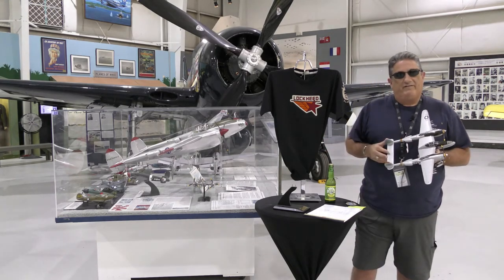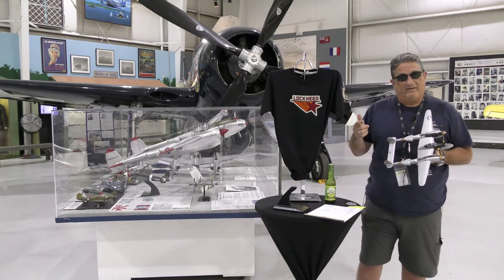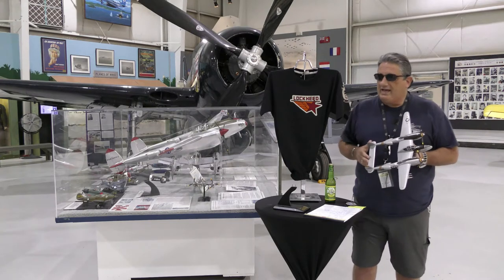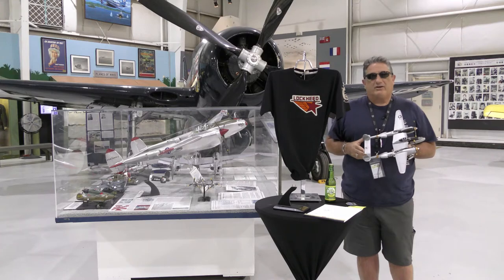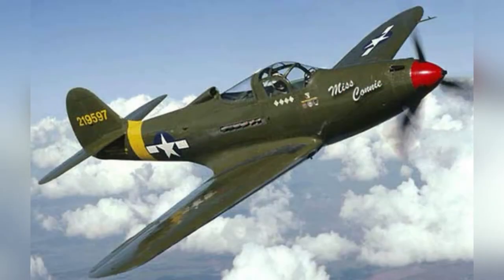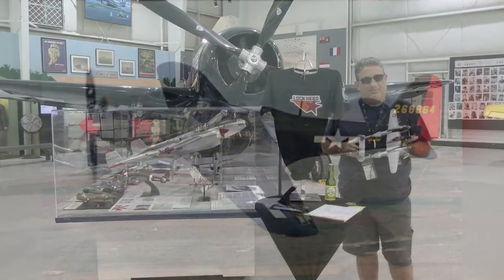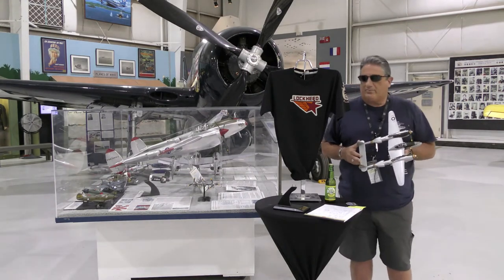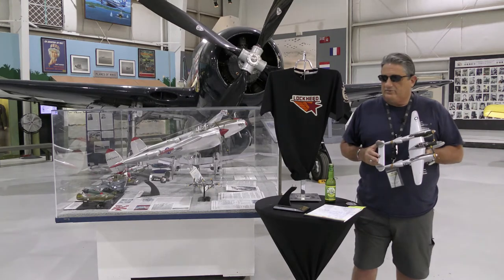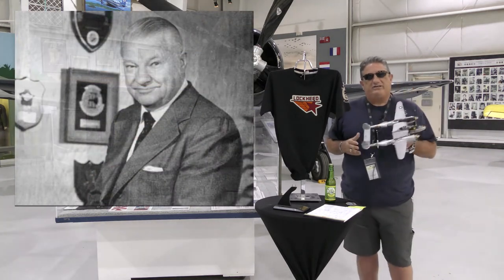Now, there was another one in there, Greg, that also yielded a design, and we actually have a derivative aircraft of that in the collection, which was the X-609 request for a proposal, and that led to the P-39 Airacobra. So we have a P-63, which is the bigger brother of that airplane. The first flight of the P-38 took place in 1938. It was designed by Kelly Johnson and Hall Hibbard. It was introduced in 1941.